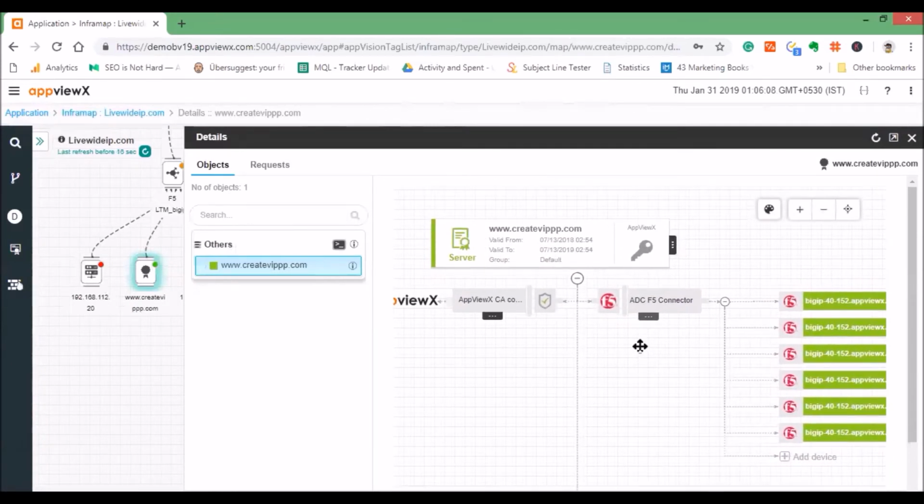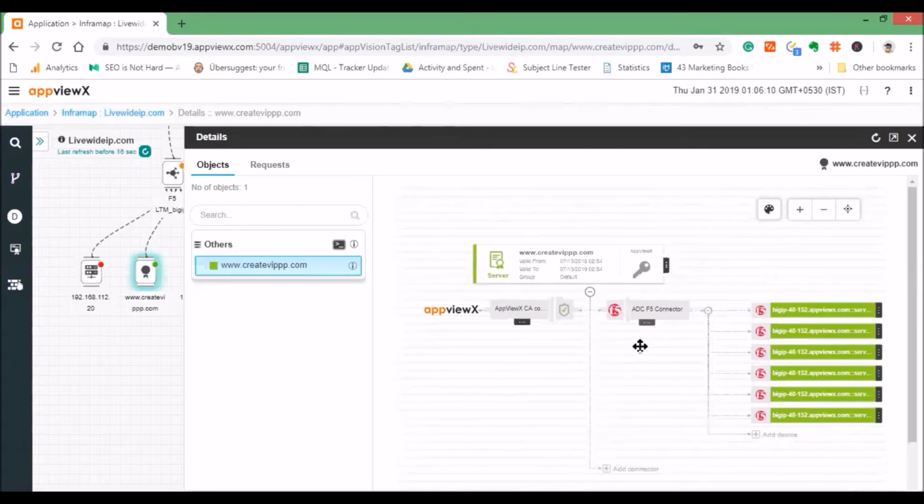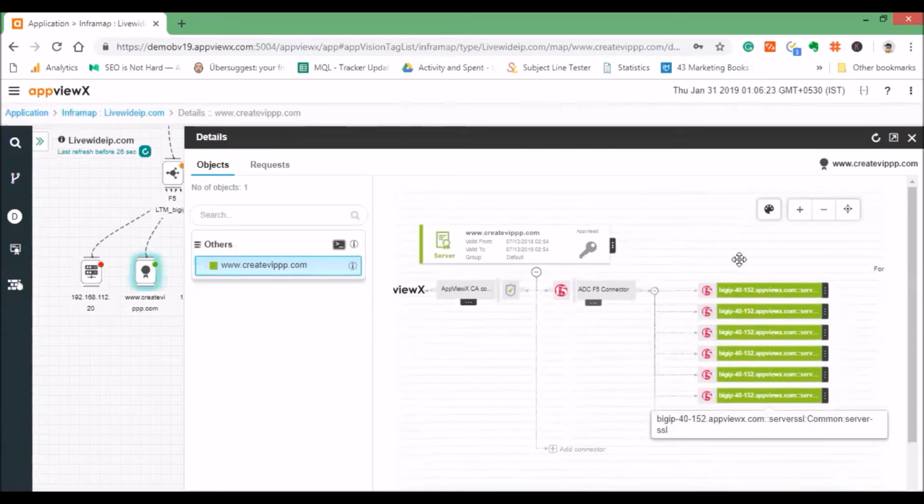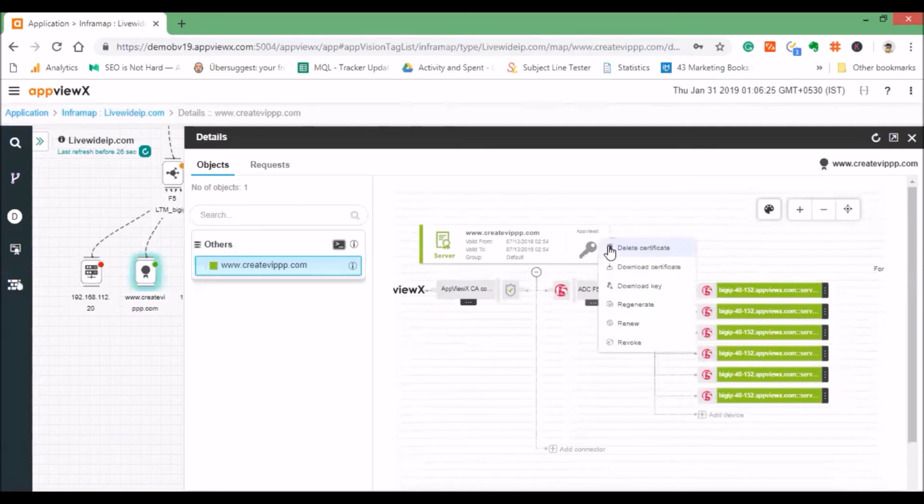So what I'm seeing here, let me zoom out a little bit. What I'm seeing here is the certificate of interest has been issued by the local CA within AppViewX, and has been associated with the F5 ADC virtual services listed here. I can do a variety of functions like download the key, download the certificate, delete the certificate, regenerate, renew, revoke, and that would communicate with the CA that it's bound to perform those functions.